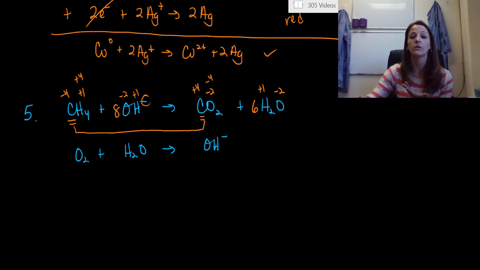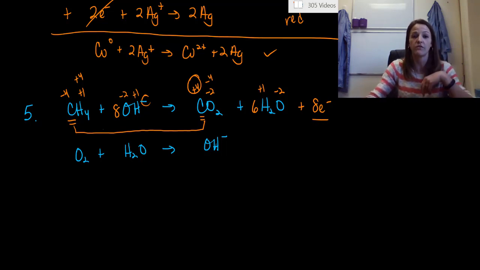Now, it didn't do anything with our carbon, so we don't have to adjust our electron count. But what we see is that it went from -4 to +4. We see that our +4 is on the product side, so we definitely have to add electrons to our positive side. The only way to do this properly is by adding 8 electrons total, 8 electrons. Now, we have to do the same thing for the second one.